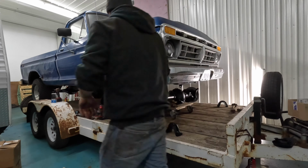I did get the springs in that I ordered, so I've got new springs to put on here. And then once we've got all that, then I'll tighten down the trailing arms in the back here. And then we should be able to put new wheels on.